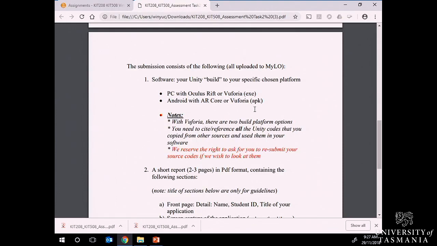Testing is really simple because the hard work of the build is already done by Unity. That's what Unity does: it converts your Unity code into different build versions depending on the platform. Like PC, Oculus will definitely go PC. Vuforia, which you're going to learn today, is based on the AR component. That can go both ways. It can work on the Windows platform, which is an executable that runs on the webcam, which could be on your laptop or anything. Okay, but Vuforia can also port into an Android component, iOS as well. But we don't touch that in this unit.